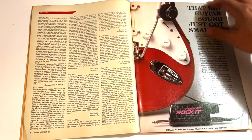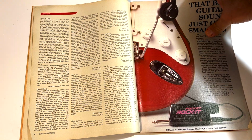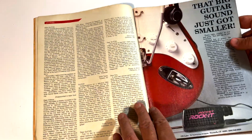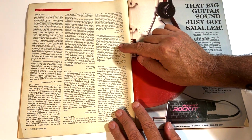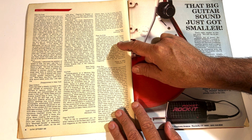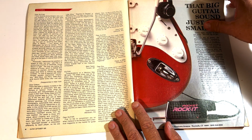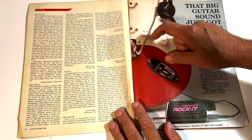Okay, next page. We got some letters to Guitar for the Practicing Musician. Let's see. Let's read one of these. Back when people used to write letters versus emails and tweets. I'm writing to say that I really appreciate the style and attitude of your magazine. I'm just starting out and I really am thankful to the consideration you use when putting your magazine together. I feel like I'm getting some support in what I'm doing and that there are people out there who really care if I get where I want to go.